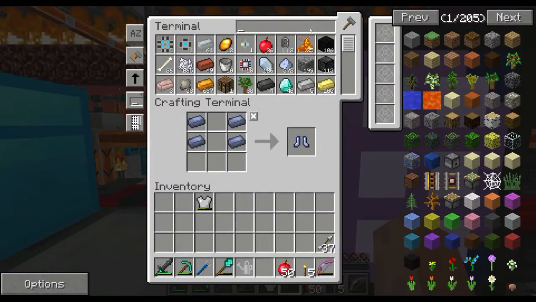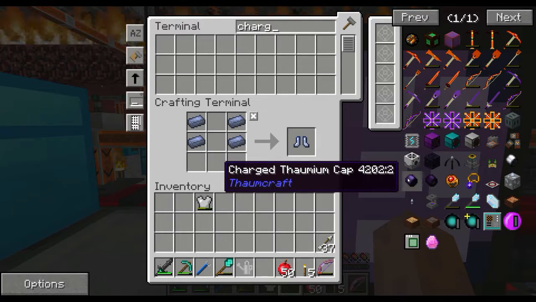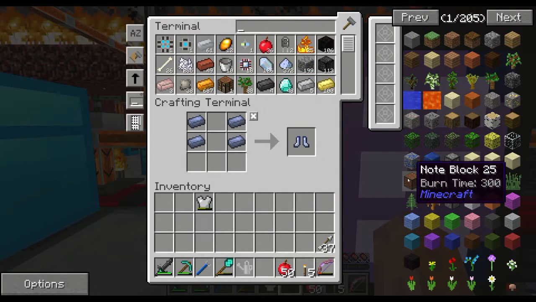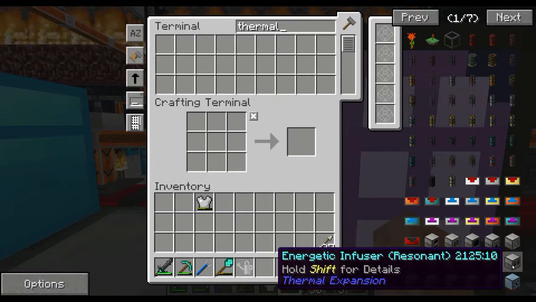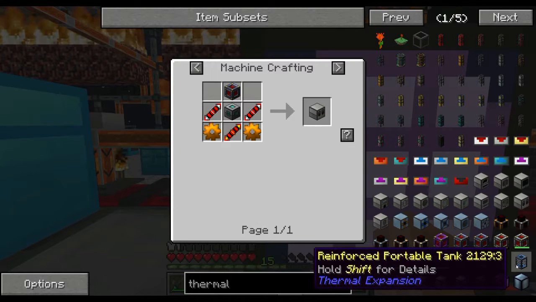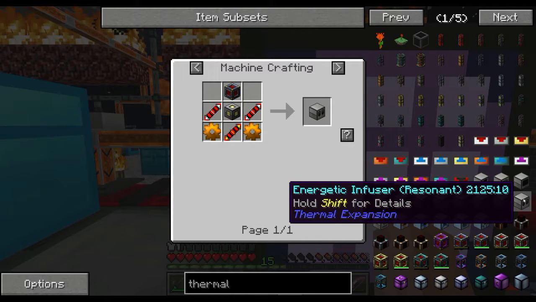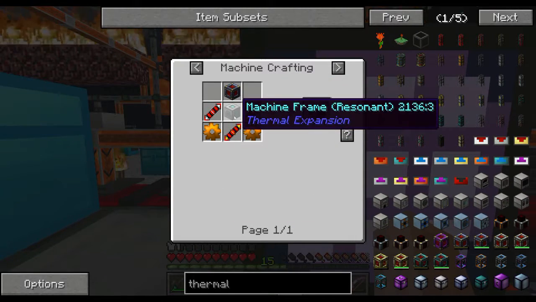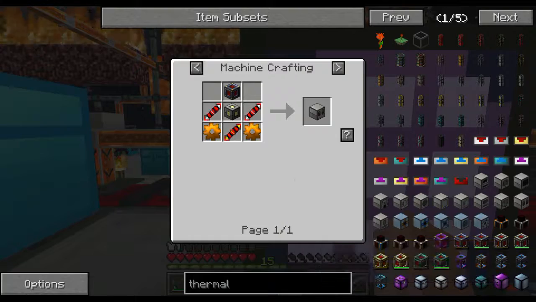Okay, so how do we get a charging station? Charge. Hold on while I find what I'm trying to look for. And I have found it. So, we need this. And what does it do? Energetic infuser. It charges stuff. There's probably a simpler way to do this, but we're gonna do this one because this is the one I know.